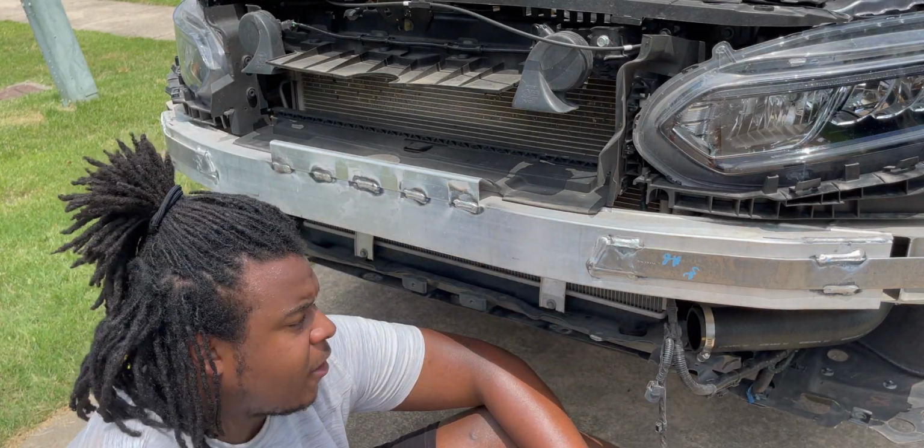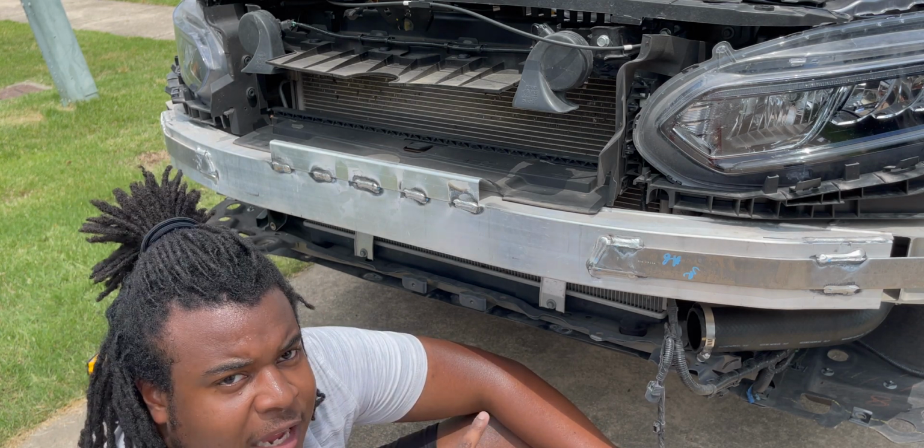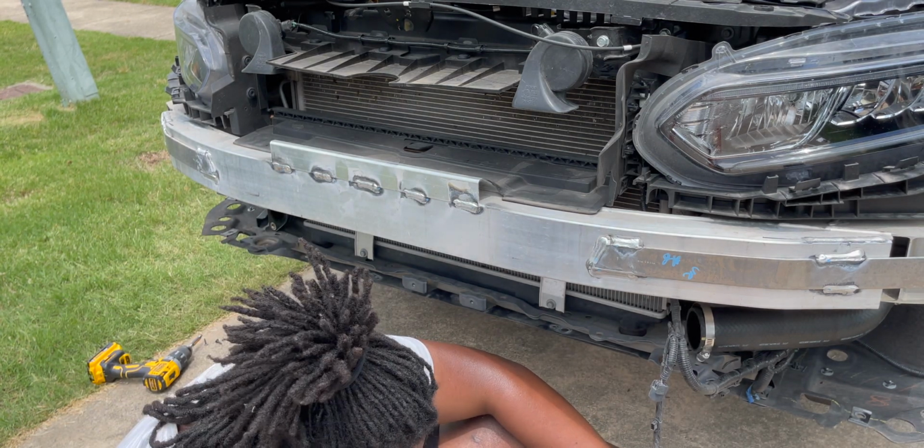Before we get to install the new intercooler, I'm gonna go ahead and find the recirculating tube and take that off. It's somewhere under here.